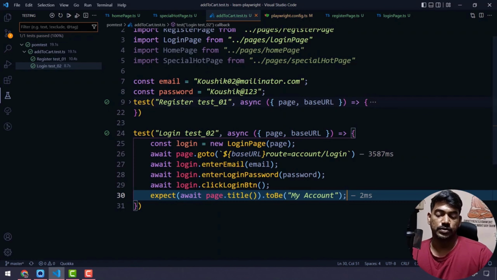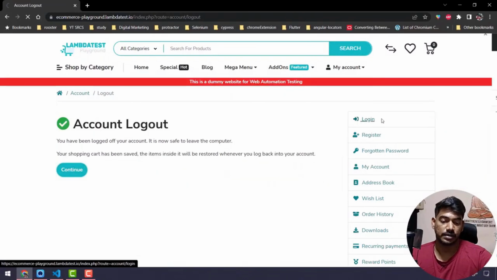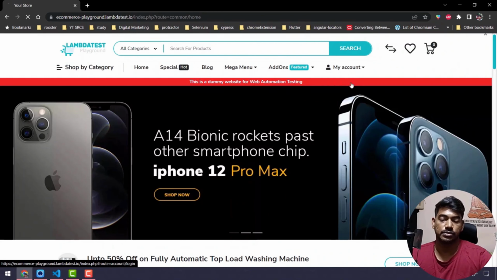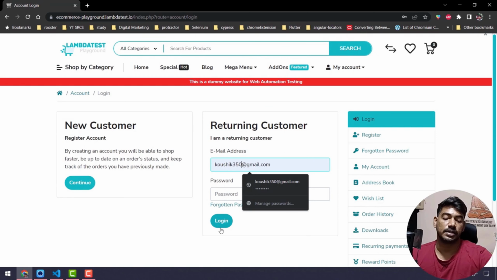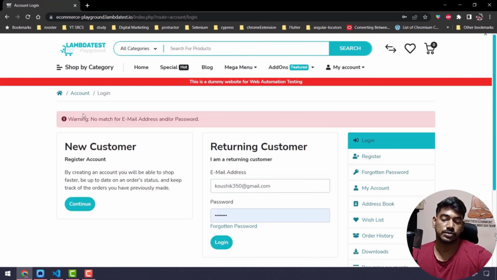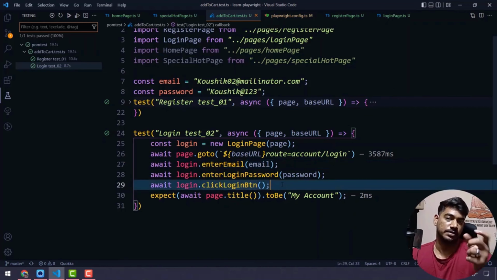Okay, now we can make this in two ways. First of all, let's say that we are going to enter the email. For example, let's go to the login page one more time, and here I'm going to enter only the email, and click on this login button. So here I will get some warning. For that we can use enter email, click login, verify error messages there, then you remove the email, you give the password, you click on the login button, the typical use cases, right?